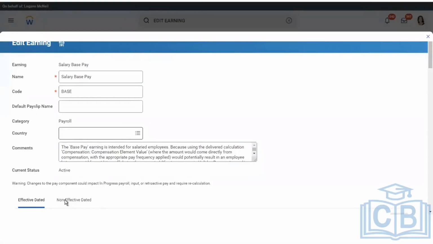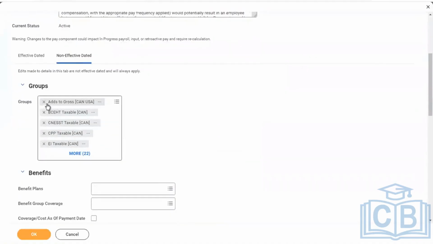On the non-effective tab, check whether add to gross is mapped or not. If I remove this value, it's not going to add to gross, hence it will display 0. What I'm trying to test is the pay component.